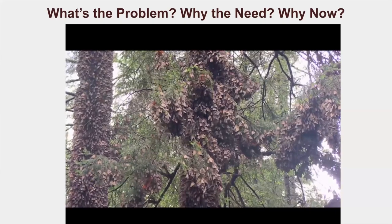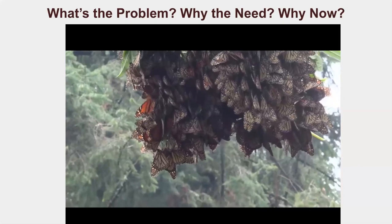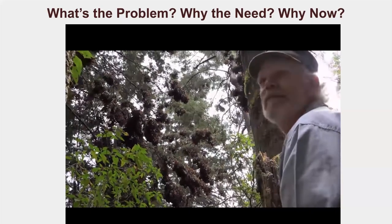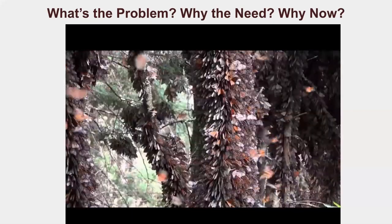It's a cool, cloudy day. Butterflies are huddled together on the trees, keeping each other warm. Conserving energy like this is how they're able to live through the whole winter and fly back to the United States. This is a super generation. Monarchs, they live much longer than the other generations.